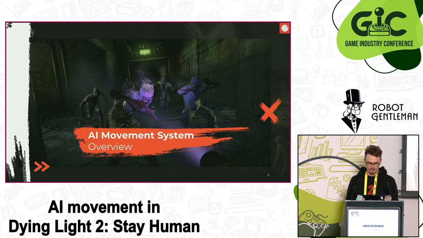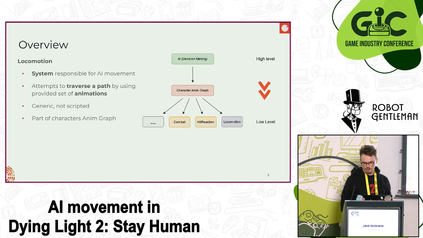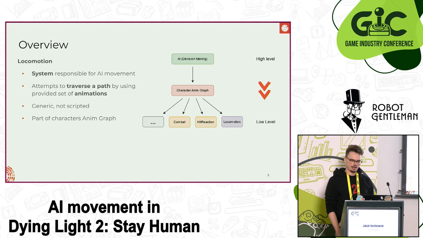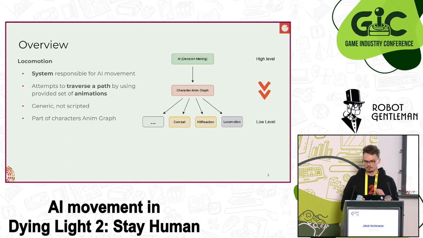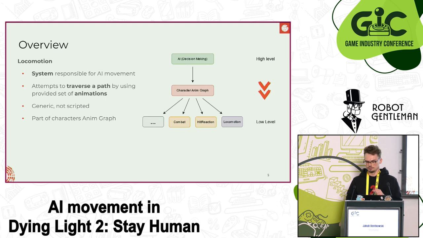The AI movement system we use is called locomotion. When AI makes a decision to go to a specific point, it asks locomotion to do so. It's animation driven, meaning character displacement comes from the animation asset rather than code simulation. It traverses the world by playing animations one after another. The system is generic and not scripted — it picks which animation to use automatically depending on the situation. It's built on top of the animation system as a node in the animation graph, and can be transitioned to and blended with other animations.